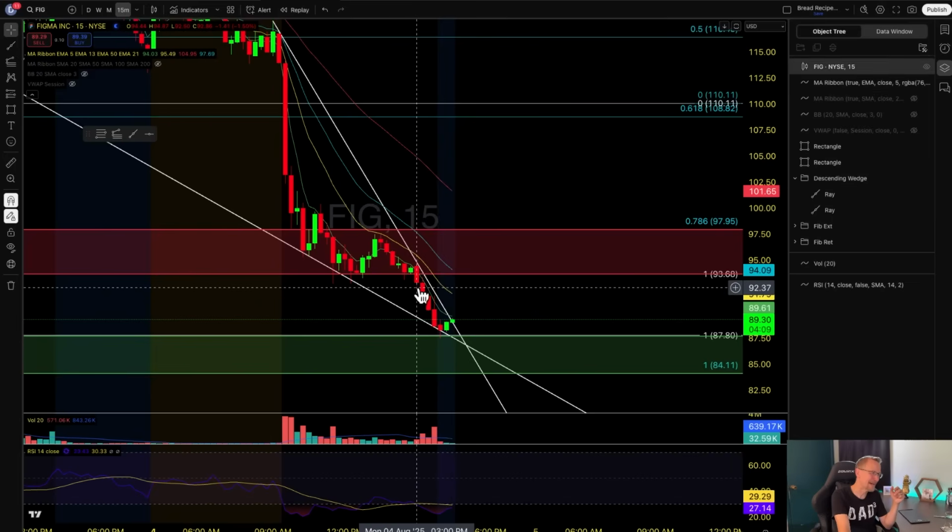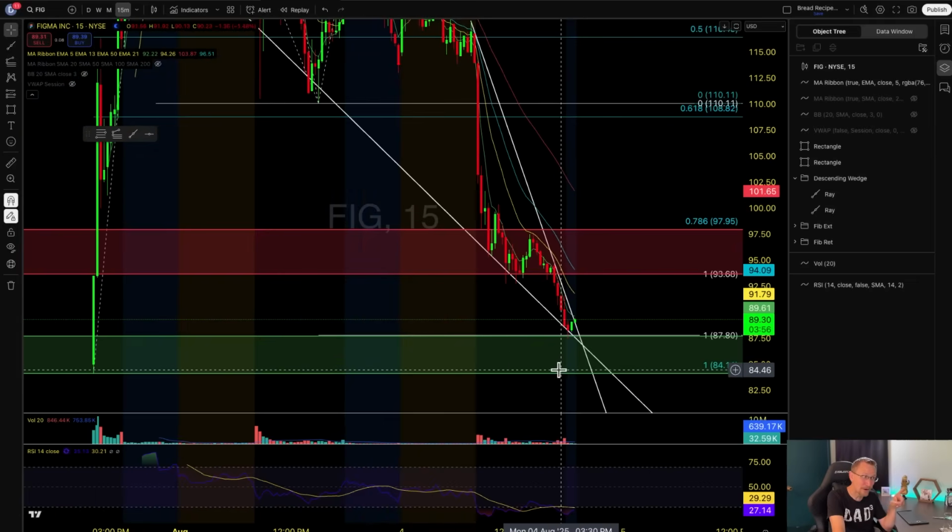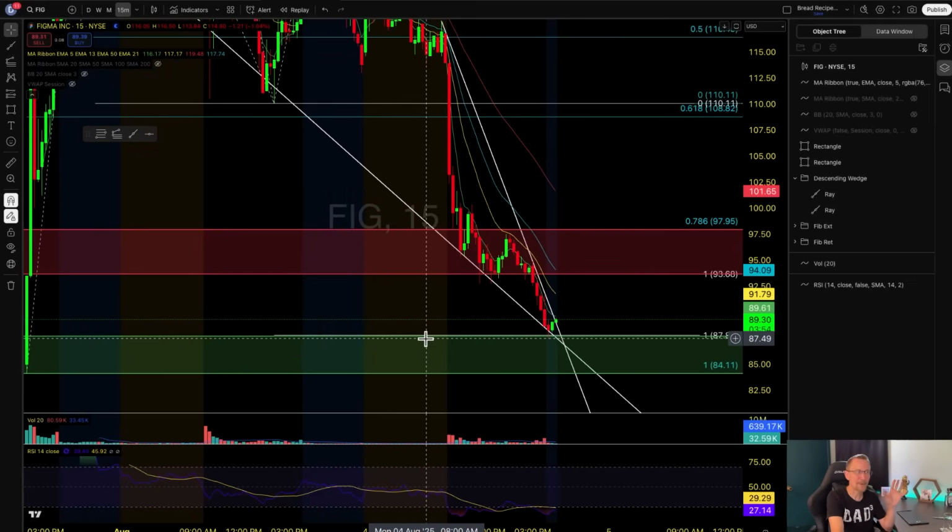But you can see that by the time we got to 3 o'clock to 3:15, it just didn't hold. So any chance that we had at that double bottom was just blown apart. If not, then certainly by 3:15 to 3:30, this thing fell apart. But so far, we could be getting to a level now where we might actually see a near-term bounce rather than just something that continues to fall apart.